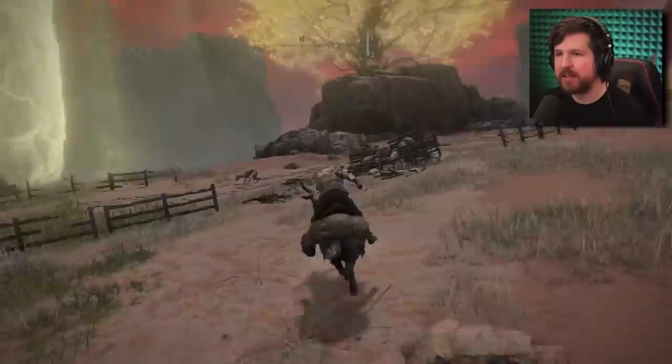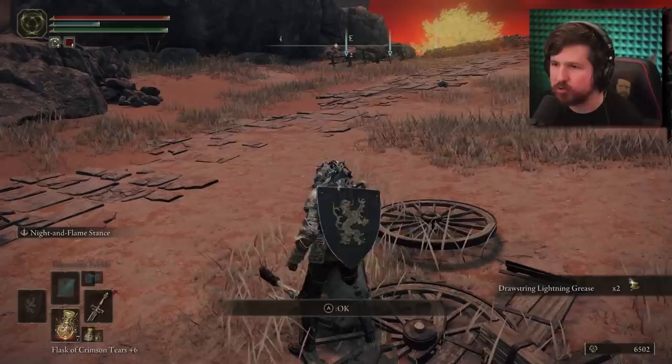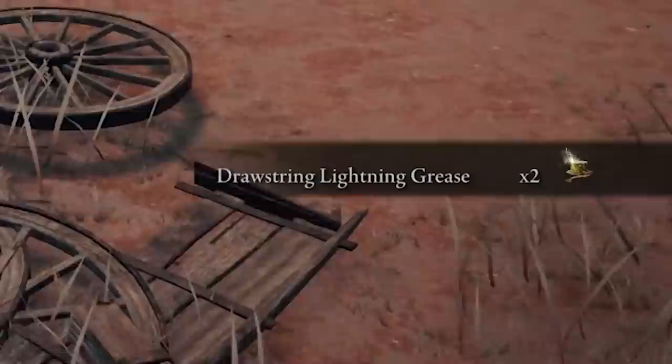Wow. Oh, these dogs. Oh no. Are these dogs gonna be everywhere in Caelid? I can already tell. Drawstring lightning grease. That's a pretty decent item. I got two of them. That's a decent item right there.